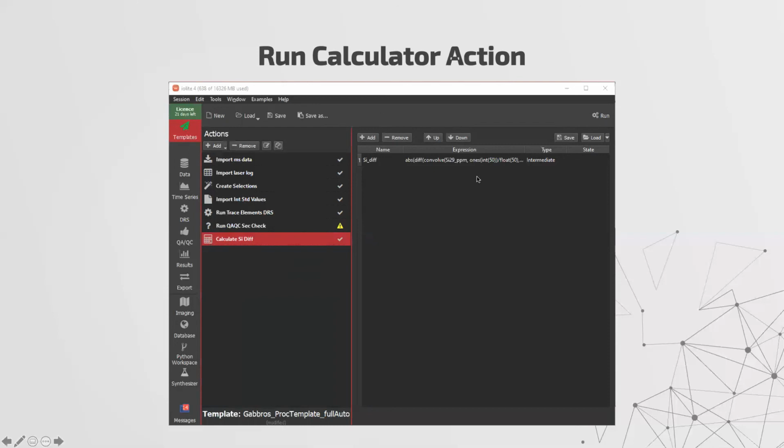So here I've said, look at the change in silicon 29, smooth it, and I've put in a massive smoothing amount there, but then also look at the absolute, because we don't care if it's moving up or moving down. We just want to find all the areas where it's changing quickly, and we want to avoid those areas. So you could actually create a channel and then select based on where those values are low.